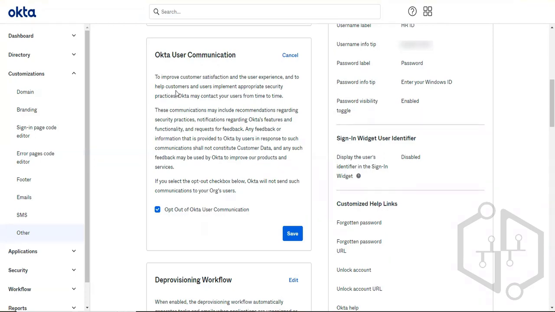At the same time, they are going to stop a few supports. For example, Internet Explorer has been retired by Microsoft recently. Okta sent a communication to all the super admins and org admins saying that as per Microsoft's terms and conditions, we are going to stop supporting any users specific to Internet Explorer. So if you want to opt out of those emails, you can go ahead and select this.